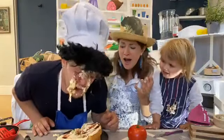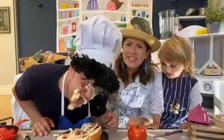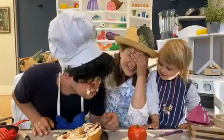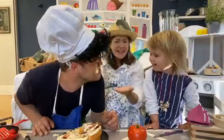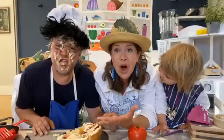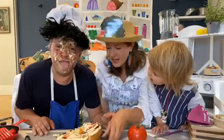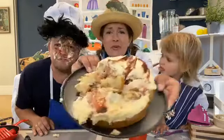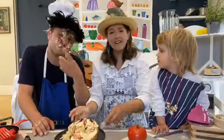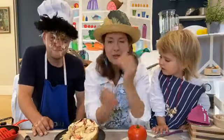Oh no! Oh no! Did you just sneeze into the cake? Oh my goodness me! I can't believe it. Look at this. Mini Music Bakers, we spent this whole time making this delicious cake, and look what it's ended up like. Delicious. Oh, I don't know what to do.